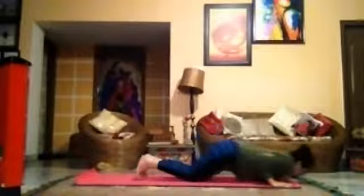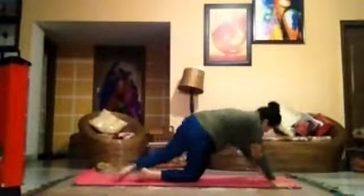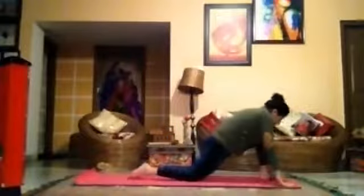Inhale, slide forward, arch back. Exhale, tuck the toes in, hips up into the toes. Inhale, left leg forward, into the hands. Exhale, right leg. Inhale, stretch forward, stretch up. Arch back, exhale, release. Third round, right side, correction time.